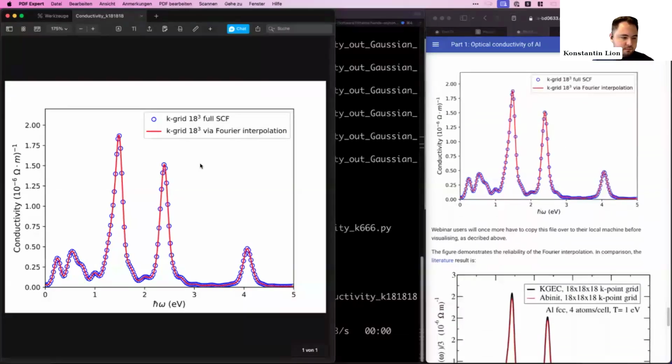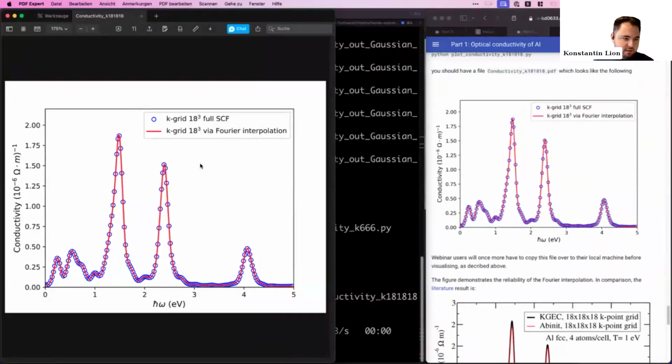So we're essentially plotting the full grid spectrum with the blue dots. Of course, keep in mind, these are the actual frequency dots. You can, of course, draw a line through it if you like. And underneath it, we have the Fourier interpolation, right? So you don't actually have to do all the full SCF with the full grid. You can do the SCF with something like 6 by 6 by 6 in this example, and then just do the Fourier interpolation on top, right, for the post-processing.